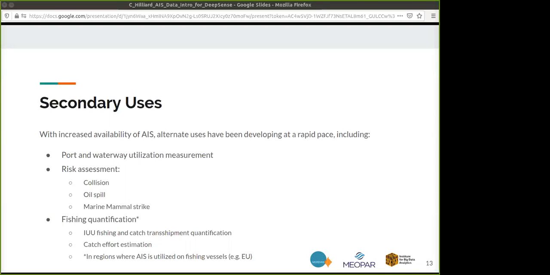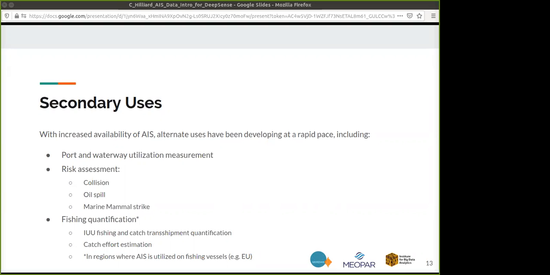So one of the key ones for which AIS data reuse was initially used is port and waterway management. You can imagine you're operating a port, you have this new, easily collected set of data that describes where all the vessels are that are using your port. Well, it's quite simple then to just keep all of that data and reuse it later to analyze how your port's being used, to look at areas where you might be able to be more efficient or make better use of what you have, right?